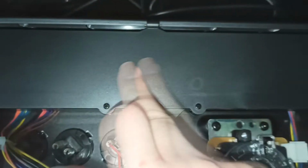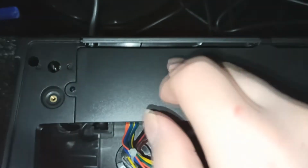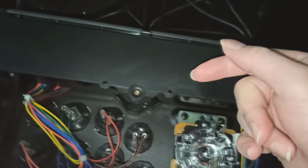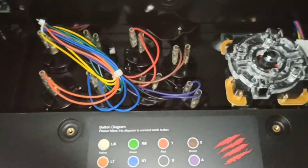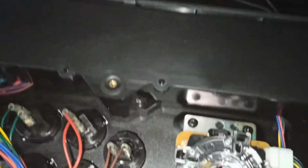There's nothing in here that's important. I don't know why they did this. This is just the other side of the storage component where you would keep your extra buttons and your screwdriver. I'm not entirely sure why you would need to open that, but it's here, you know, just in case.